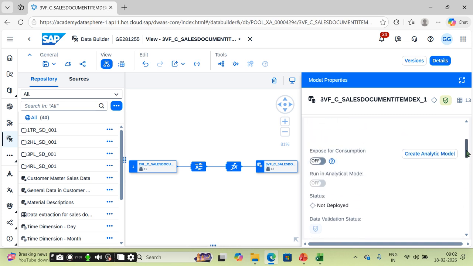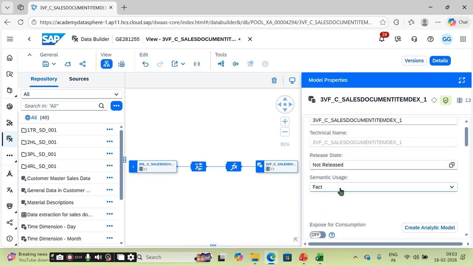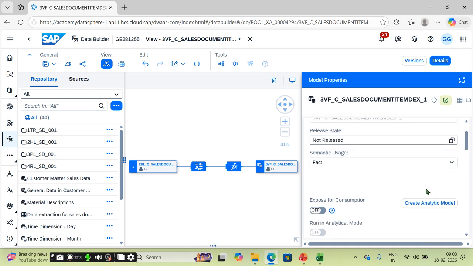Okay, this is the fact, right? It is the semantic usage type. What is the semantic usage type? Fact we can create. Otherwise, it is not possible to create an analytical model. Here it is expose for consumption and run the analytical model. This is expose for, see, this one is generate raw data request.